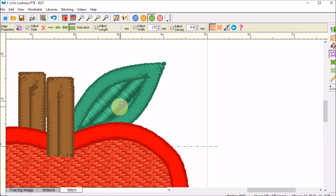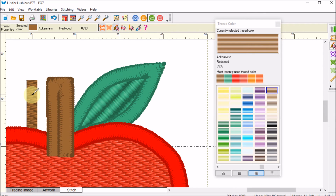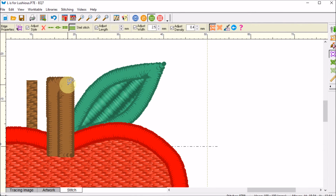And then for my stem, I am going to first of all set the edge stitch, and for the fill one, I'm going to click on that, and I want to actually turn that off. So I'm going to click on No Edge and click on that, and now I am just seeing the fill. So now I can go ahead and color the fill. Now I'm going to adjust the edge stitch for the partial stem block. The edge stitch on 2.5, click on it, and that will make it a little bit smaller.